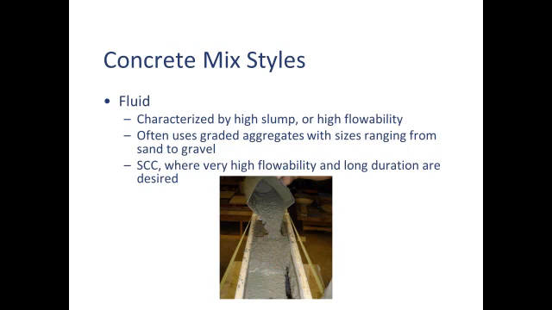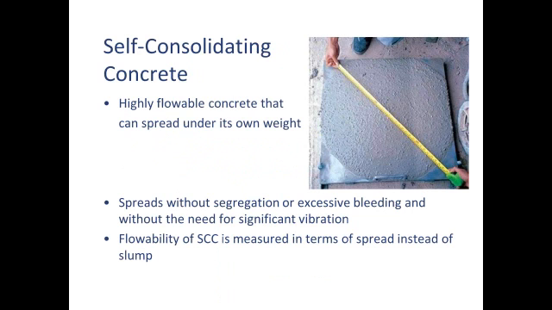Now there's a form of concrete that encompasses the ideal form of a fluid concrete, and that's self-consolidating concrete. And this was developed first in Japan, and then it's moved all around the world because it's such a great mix design where the concrete has a very high self-flow to it. It spreads on its own under gravity, but what's key is it doesn't change consistency. You don't get segregation. So if you look at this disc of concrete, it's called a spread, the aggregate is distributed evenly across it. You don't have bleed water on the edges. And that's one of the hallmarks of self-consolidating concrete, is that it's highly flowable. You don't need to put much energy. You don't have to vibrate it to have it do this. It does it all by gravity.